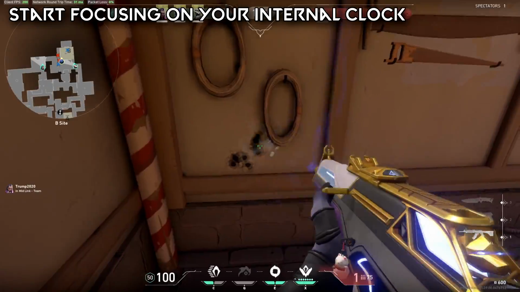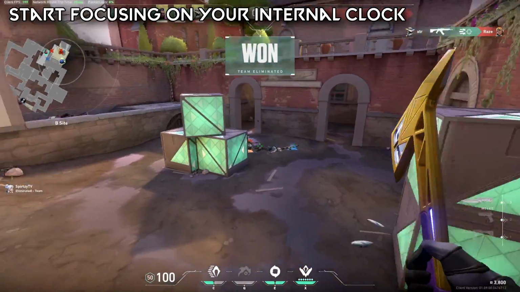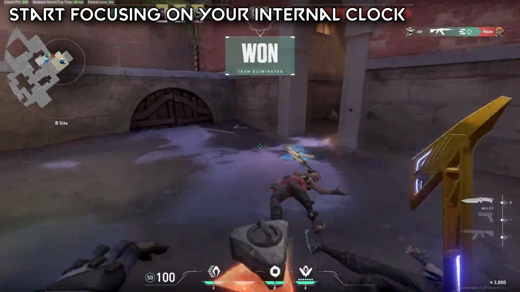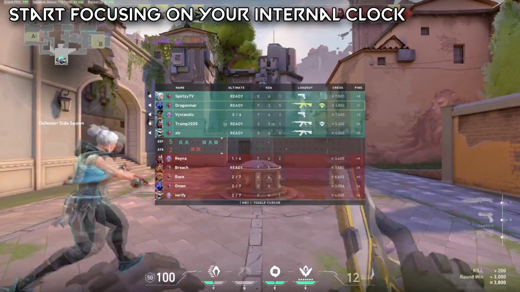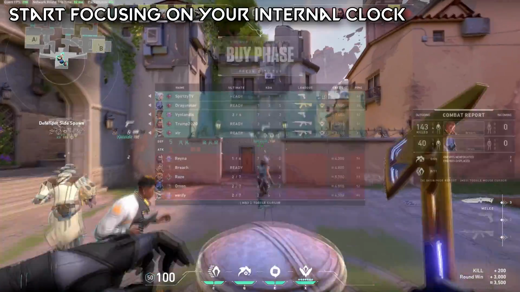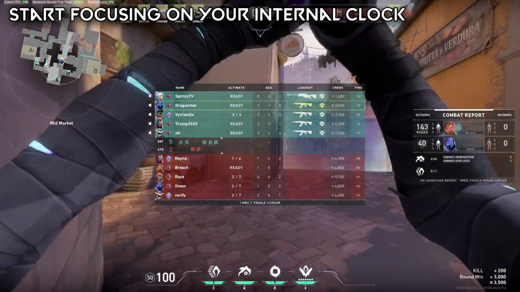This is something that a lot of people don't really understand at the lower ranks. They maybe will only check the actual physical clock every now and then because they don't have a good feel for the game yet. But once you get a feel for these games and the amount of time left and what happens at certain points during a round, this stuff is super important to get down early.